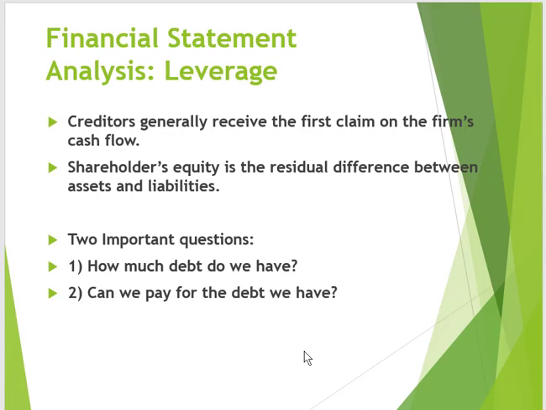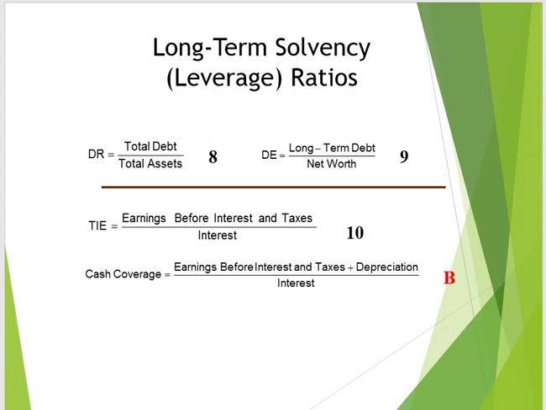Now we have two basic questions we need to ask. The first question would be, how much debt do we actually have? And the second question is, once we know how much debt we have, do we have, or can we pay for the debt that we currently have? So let's take a look at the first sets of ratios for leverage.